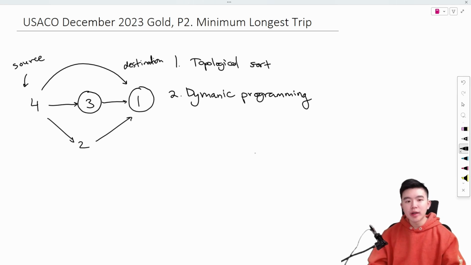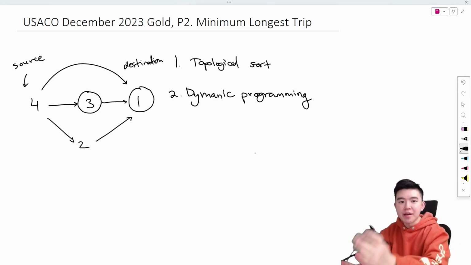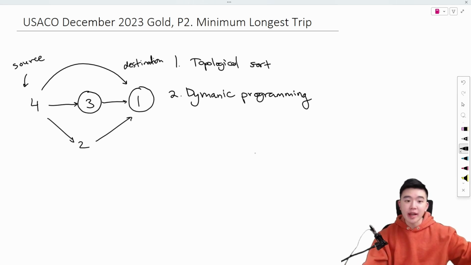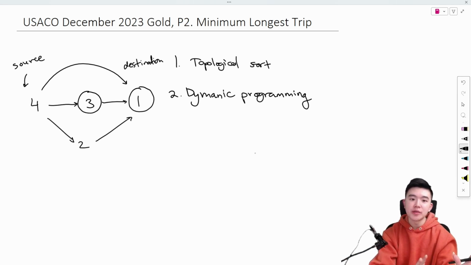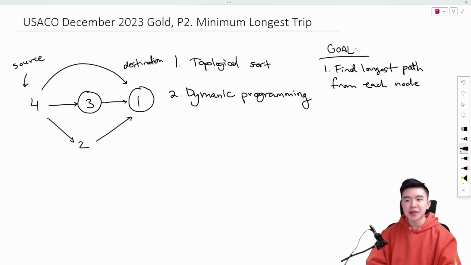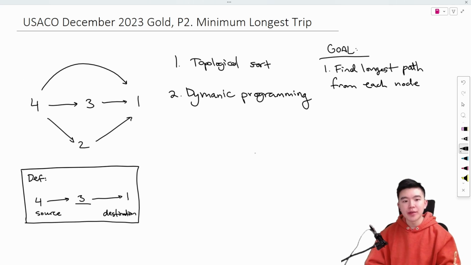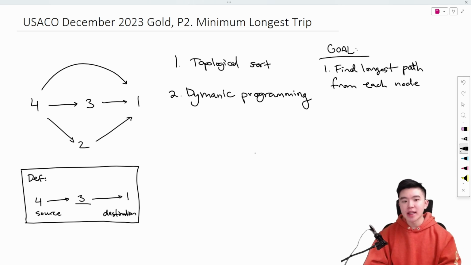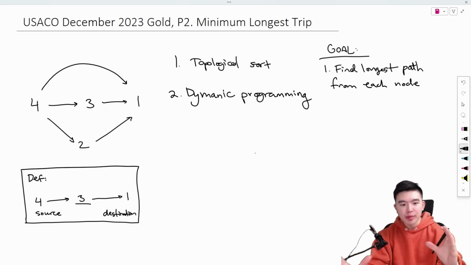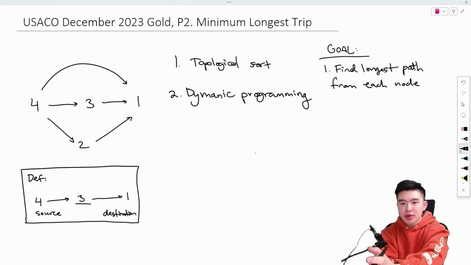The idea is that we want to process nodes that are closer to the end first and then work our way back to the beginning, because we can use the information from later nodes to find the answer for earlier nodes. Remember, the goal is to find for every single node the longest path from that node, where ties are broken by lexicographical order according to the labels along the edges. The topological sort algorithm will give us a really convenient order in which to process the nodes, because it guarantees that in the ending list order, every node's destination nodes will come before it, and its source nodes will come after it.